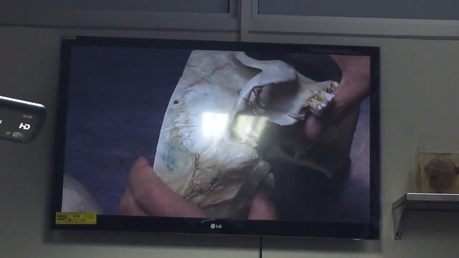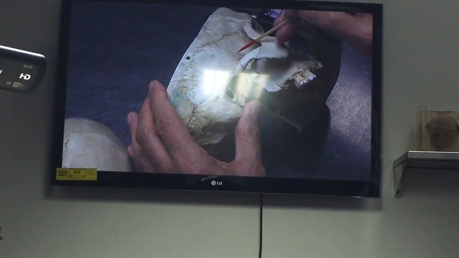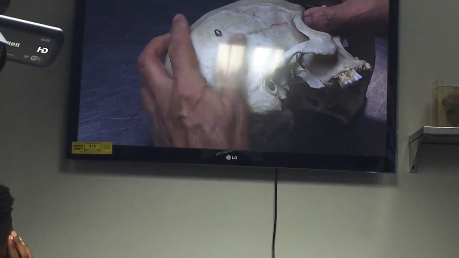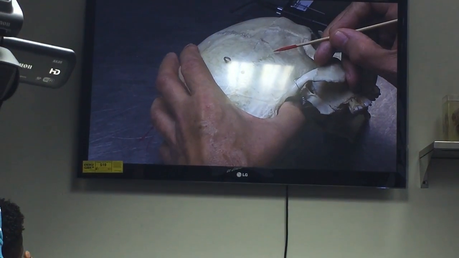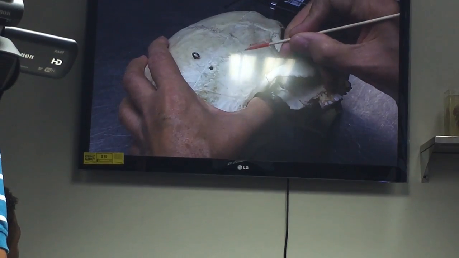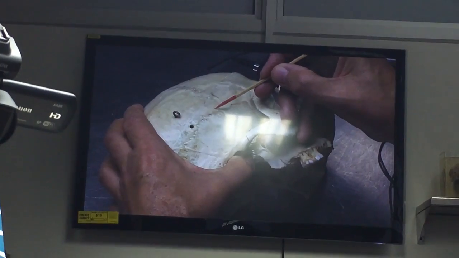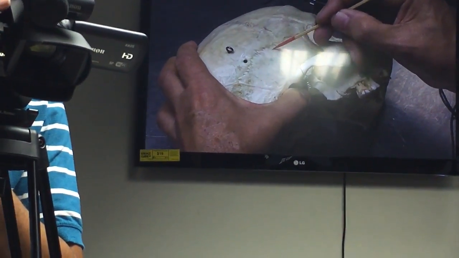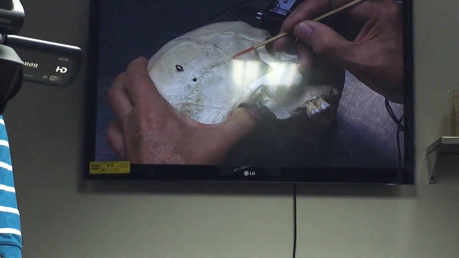All right, let's spend a little more time here on the squamous part of the temporal bone, and we all remember that this is an area that you have to know really. We have the pterion, right? The pterion, as we know, is the junction of the squamous temporal bone, the parietal bone, the greater wing of the sphenoid, and the frontal bone. And we can see that nice H shape there, right?